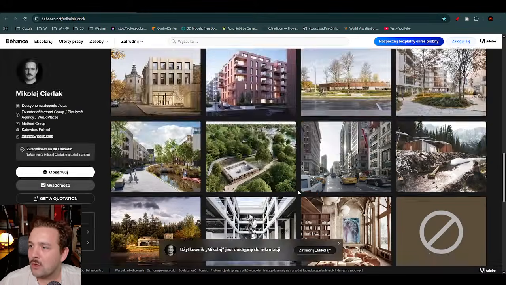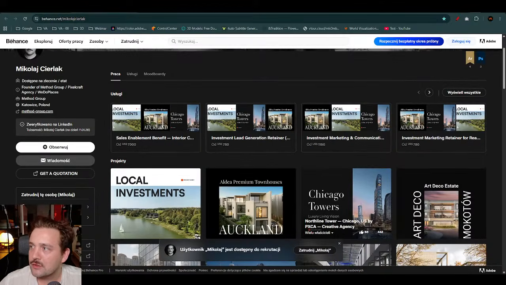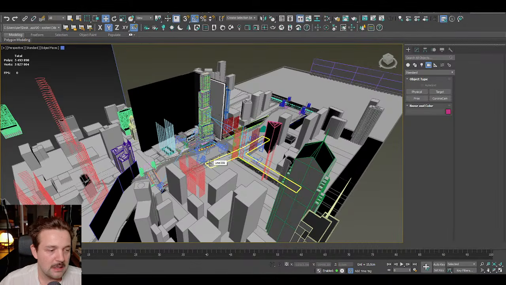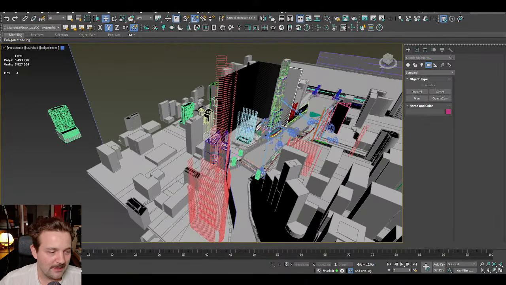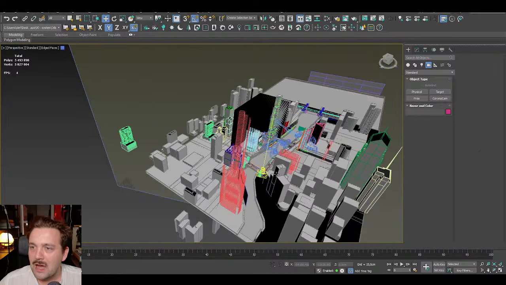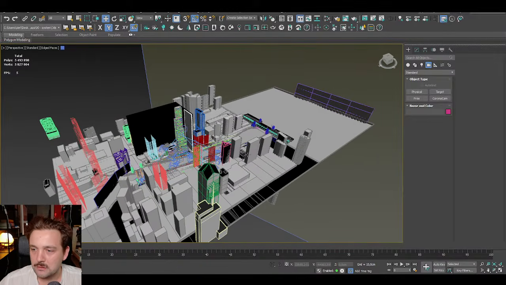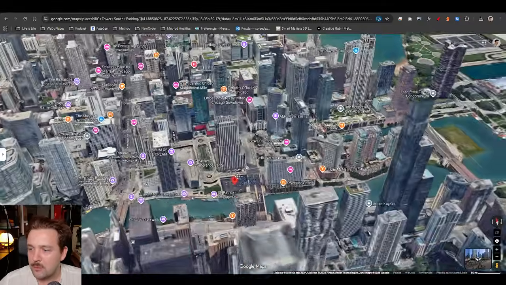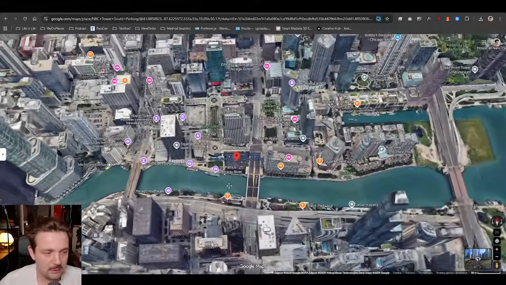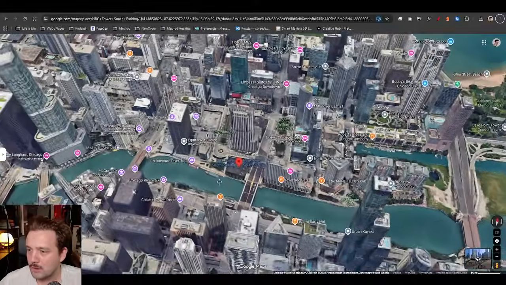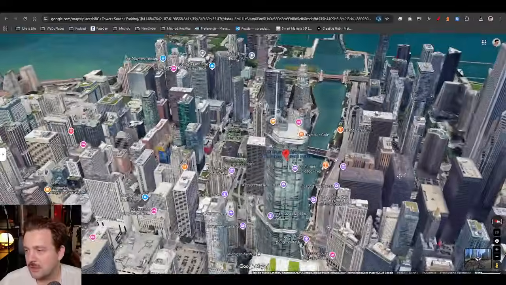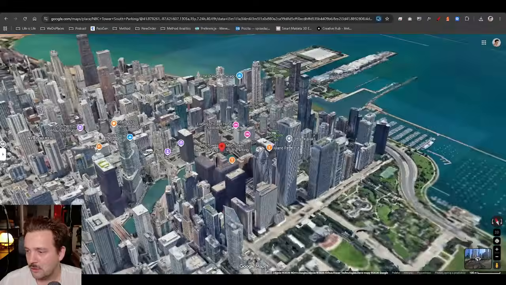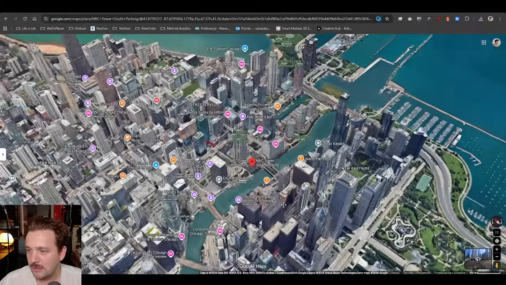So today we'll talk about, as I said, architectural animation. We'll go from the 3D model, and I will do a case study of how we prepared some visualization. You couldn't know, but we prepared a project in the town of Chicago, near the Chicago Tower, near the Trump Tower and other well-known buildings.